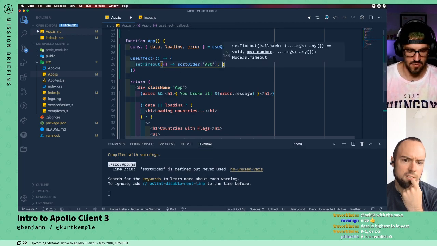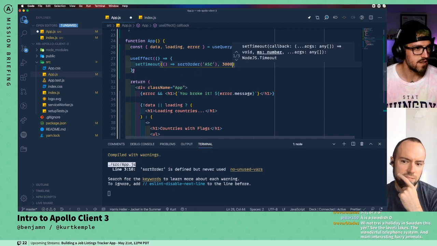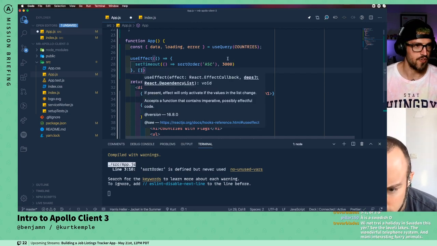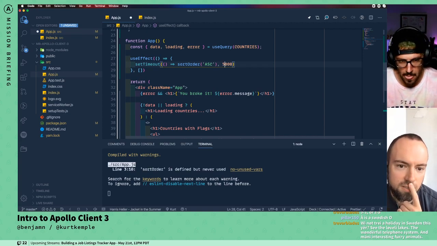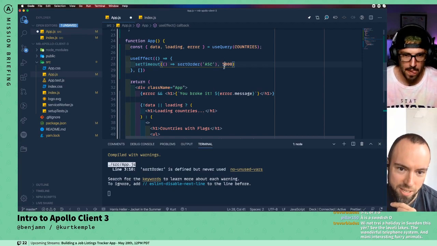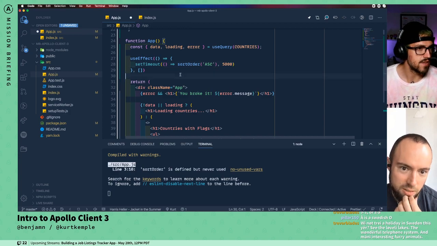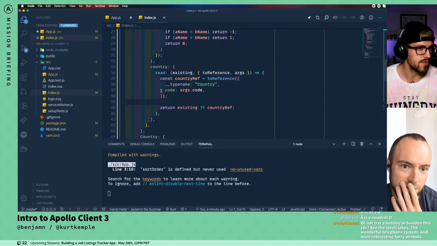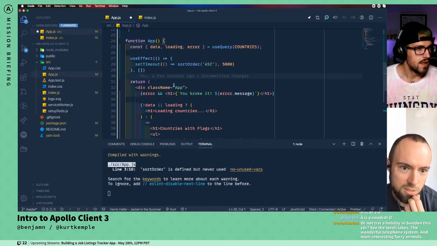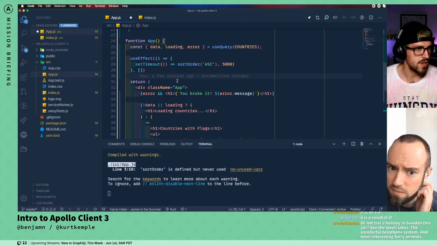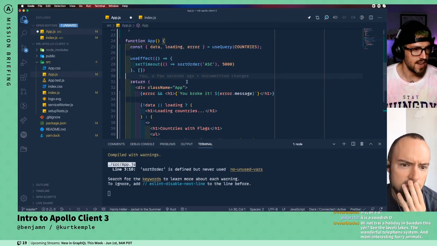We'll give that 3 seconds so we have enough time to see it. Maybe I'll even do 5 seconds just to be sure. Let me double check it's descending to begin with. So we've got descending. Cool, this looks good. This will only run once. That should be all that we need.